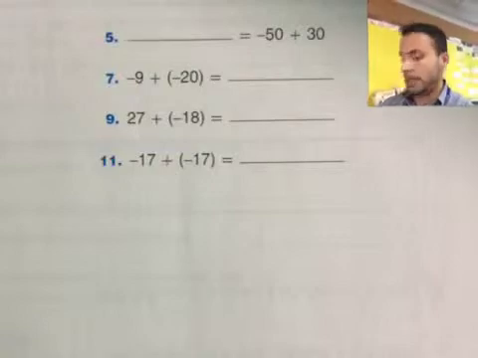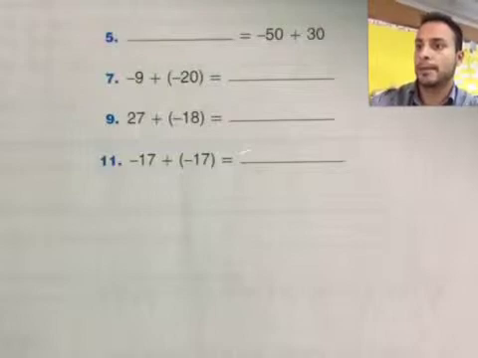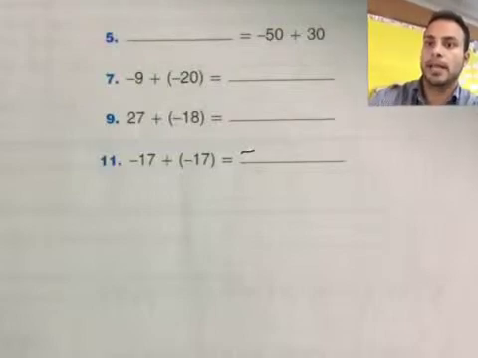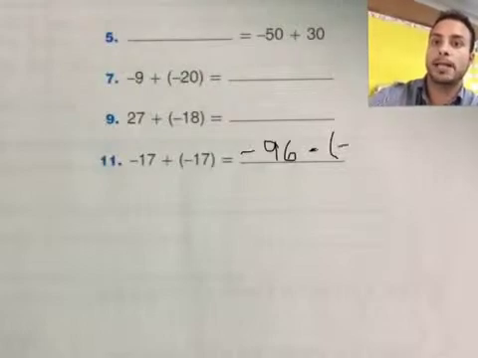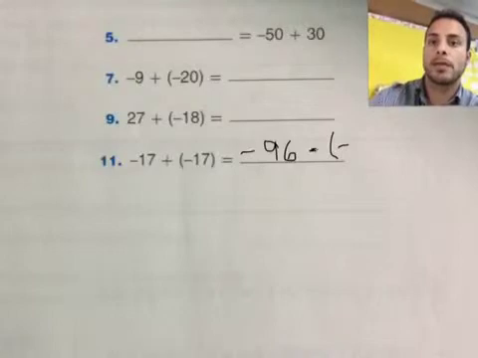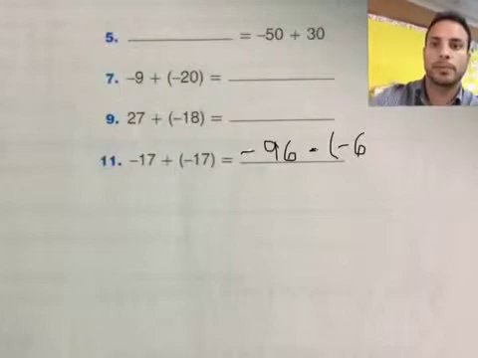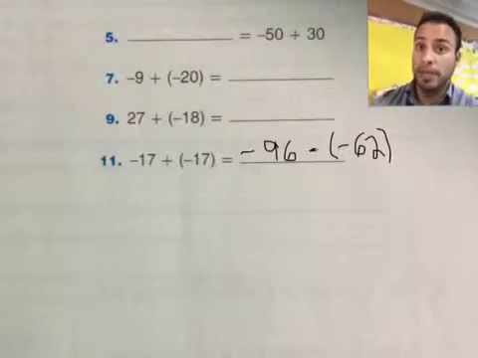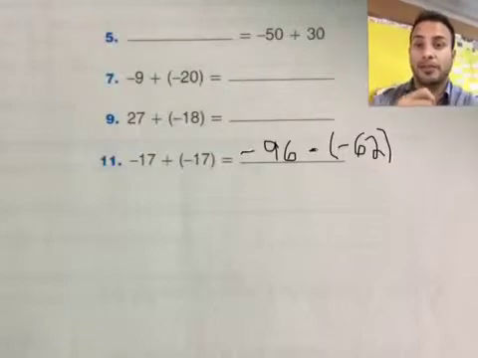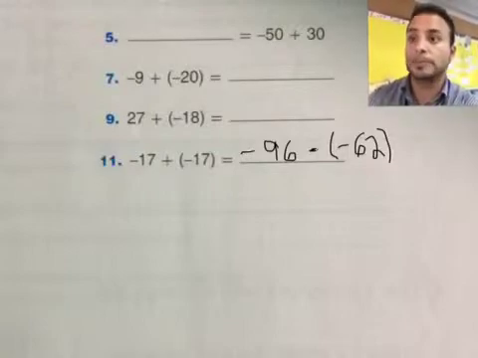So I am thinking, I came up with one, and let's say I have, let me make it black, negative 96 minus, what is it? 62. Negative 96 minus negative 62 means plus 62. Brings me all the way down to negative 34. And these two are equal. Okay, go ahead and try that with the others. Okay? Try to fill it out.